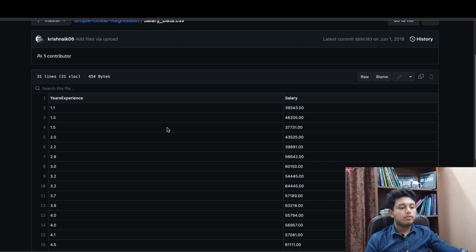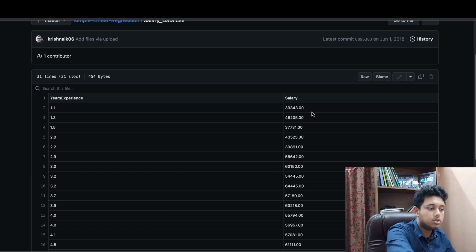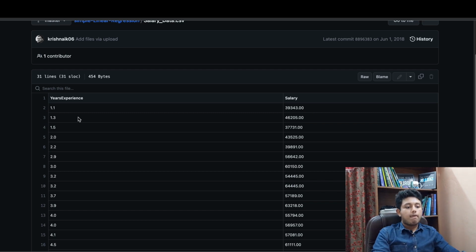One column is of the independent variable and the second column is of the dependent variable. According to the years of experience, the salary is decided. So here this is the independent variable and this is the dependent variable. According to this, this is going to be decided, right?